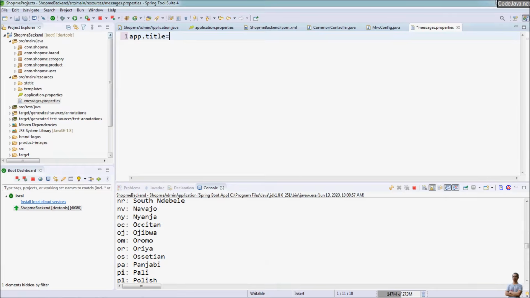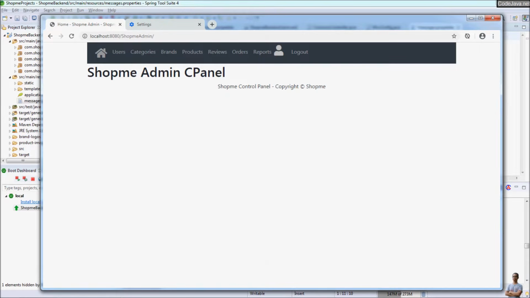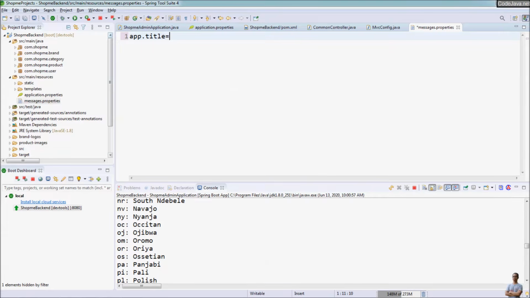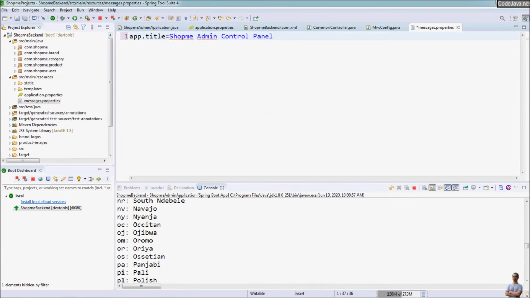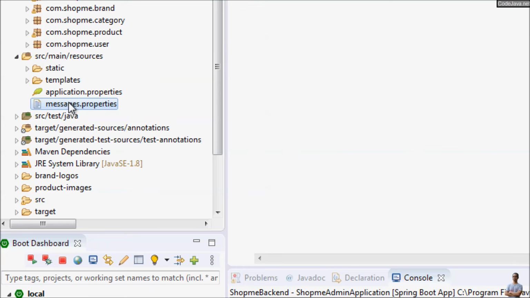Title. You can see the title of the application is ShopMe admin cPanel here, and I want to specify the value here. ShopMe admin control panel. And similarly, we create another language file for French. So we can copy and paste this properties file.